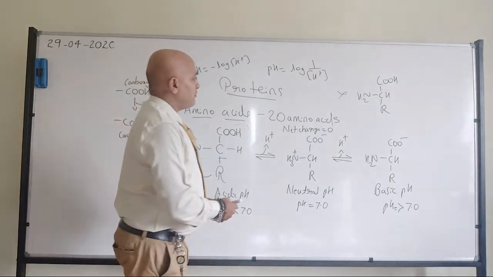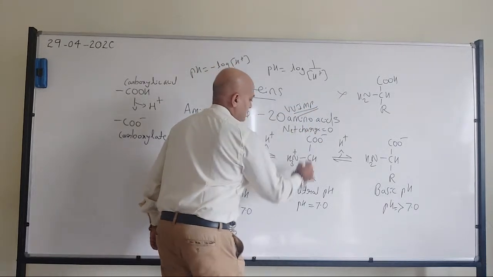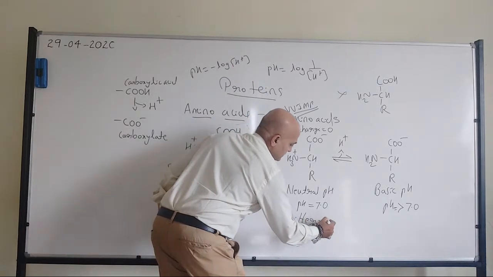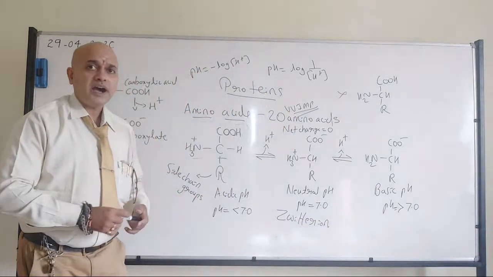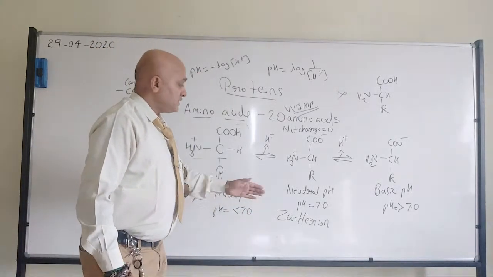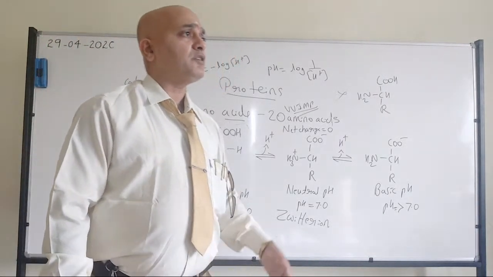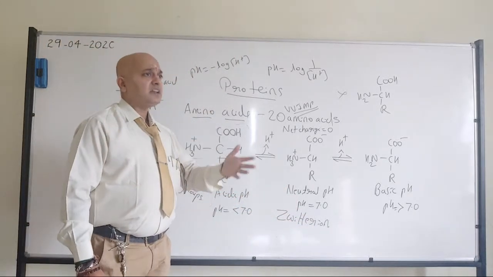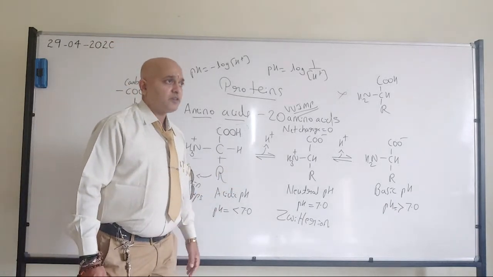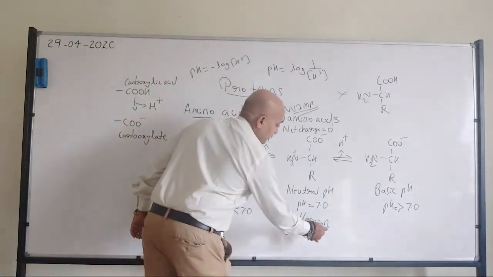Now I am telling a very, very important point. This is nothing but the zwitterionic structure of the amino acid. The zwitterionic form of the amino acid. Fine. So that's where we have the zwitterionic structure of the amino acid. Yes, Sumati, the net charge will be equal to 0. Yes, Manjunath, there are charges, but they are equal, positive and negative. So the net charge will be 0. Fine, very good. So that is called the zwitterionic form.